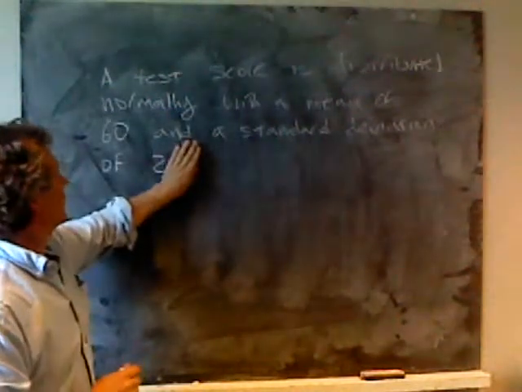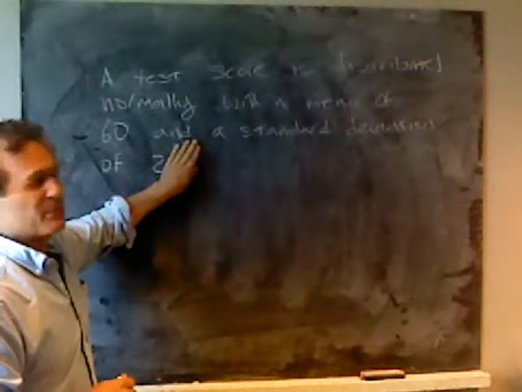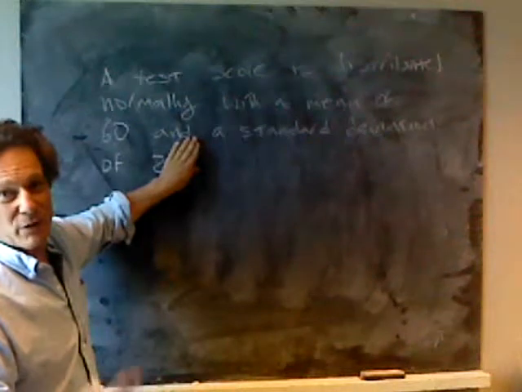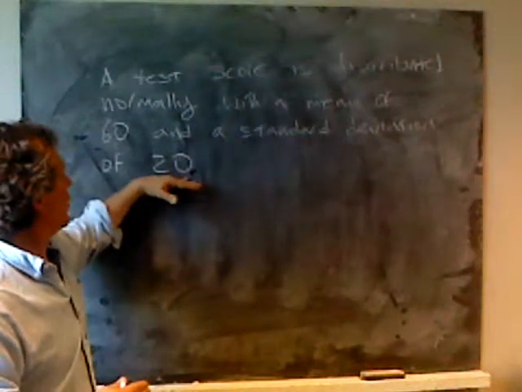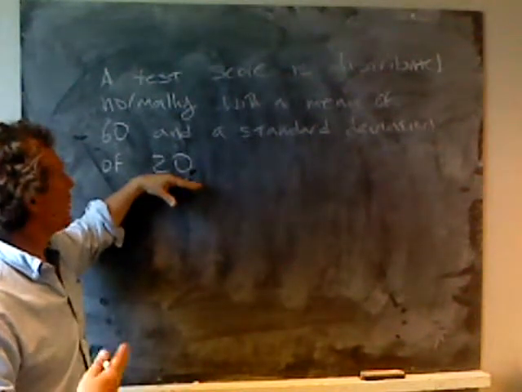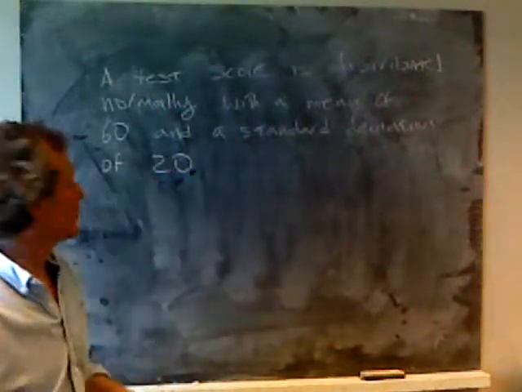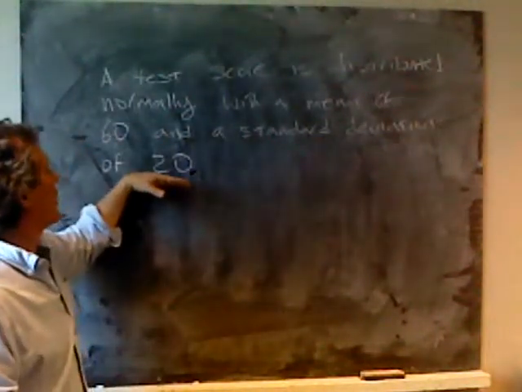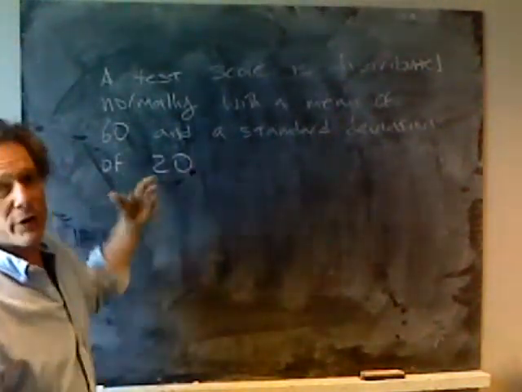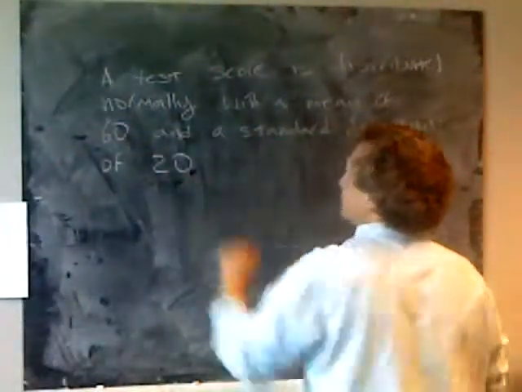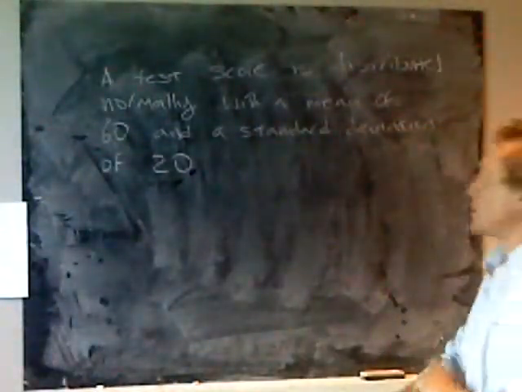So if this had been 2 instead of 20, you'd probably expect that no one would have got above 70 or below 50. Whereas with 20, you expect the test scores are distributed a little bit more like normal test scores are. Someone may have got 100, someone may have got 40. So that's a reasonable distribution for a test score to have.